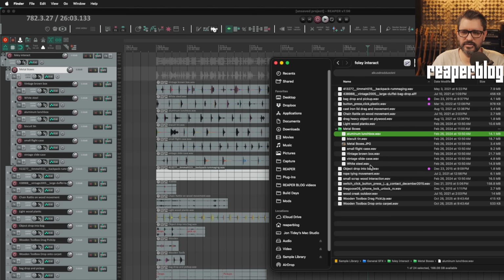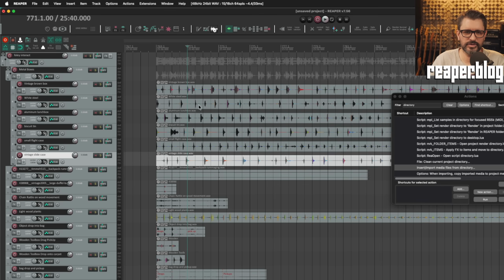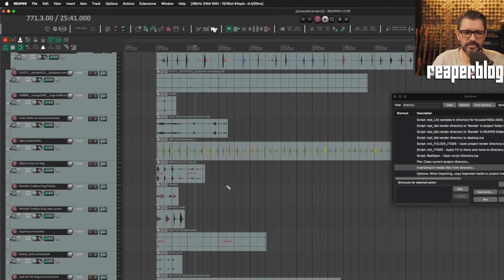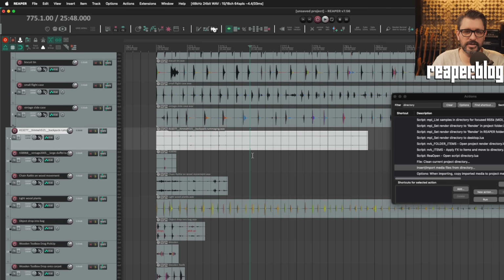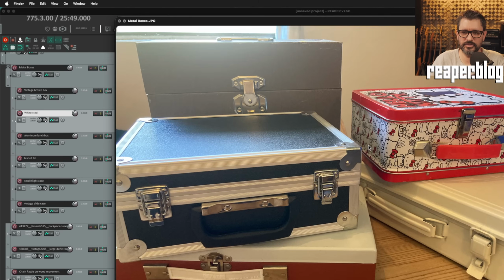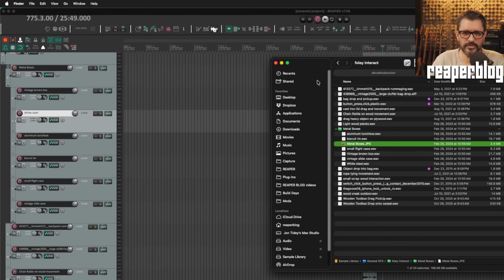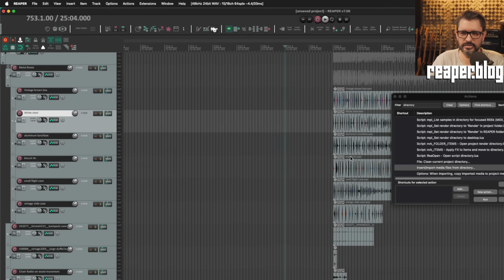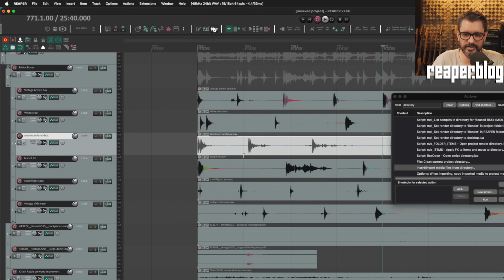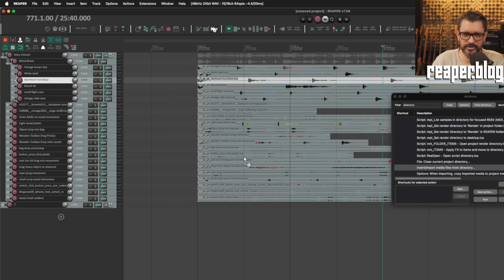And so each of these separate media files ended up on separate tracks, and the same with the other one. So it only imported audio files. I did have an image file here, but that did not import with it, which I think is fine. I don't think that's an expected thing to happen.